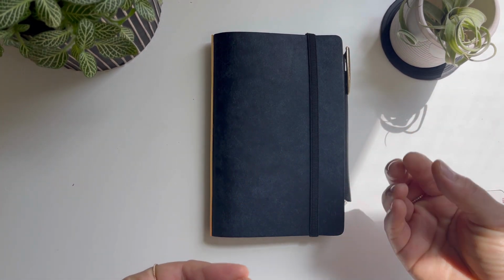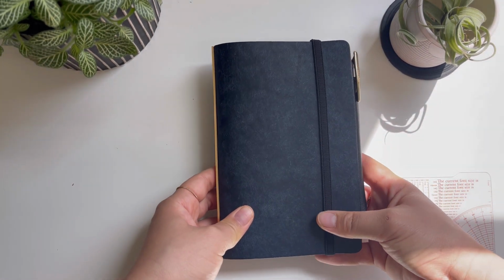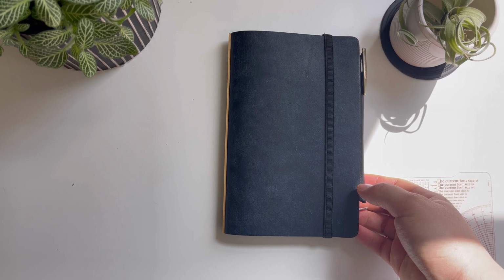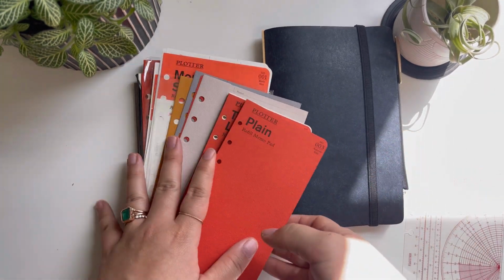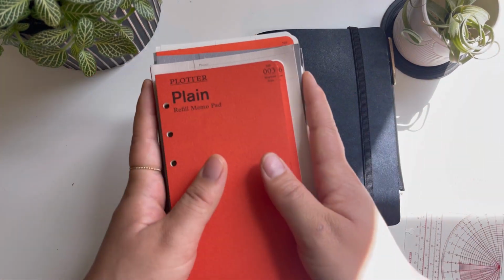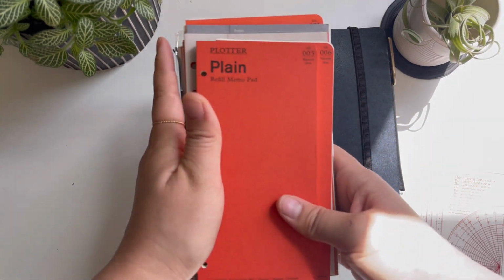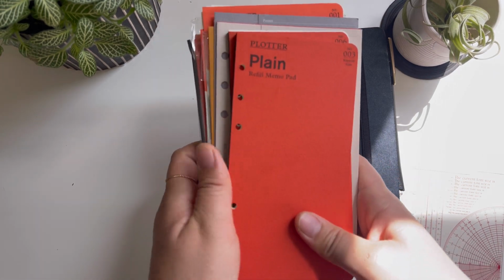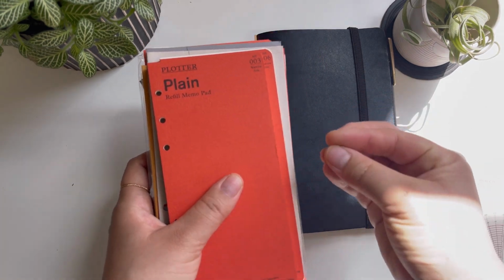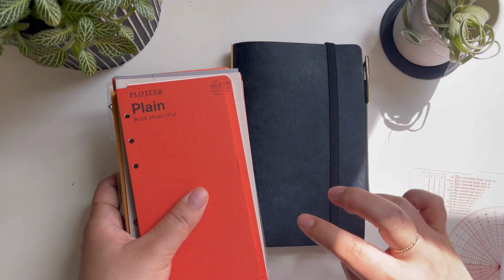You get new projects, life changes, you come up with new goals, etc. And what I love about this book is that there's just so much you can do with the system, with all of the inserts that I mentioned, all the different types of paper that are available to you. This is a very versatile system in my opinion, and I love that they have all these different types of paper because I'm lazy and I don't really like drawing out my spreads. And so this has really enabled me to still just focus on the planning and the experience versus having to set up my spreads, which I'm not particularly fond of.